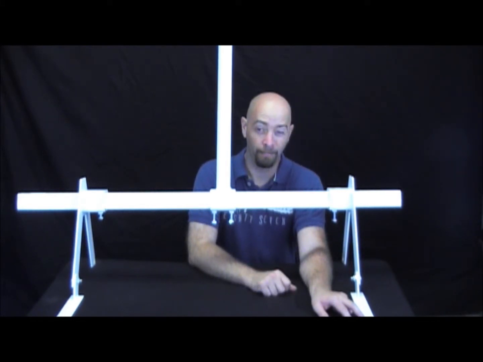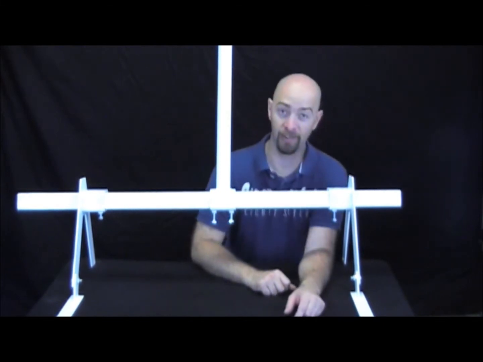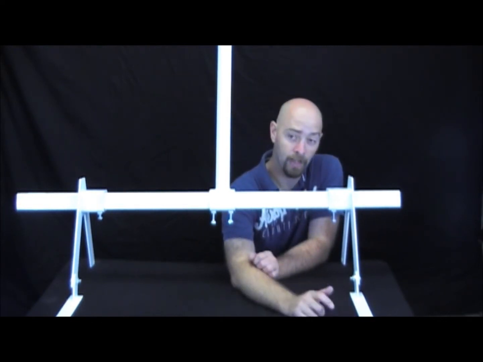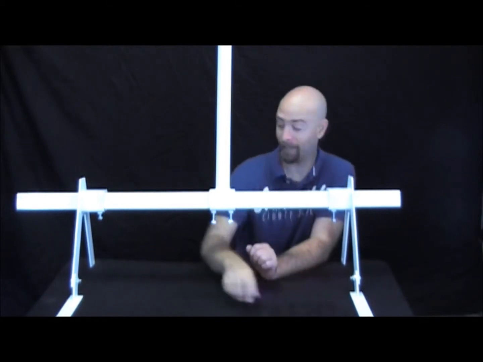So I recommend approximately about a quarter inch pilot hole. I then take waterproof caulking, some silicone, something that you could use on gutters. Depending on the color of your roof you may want to do clear or white. I generally use a lot of caulking to make sure we don't have any leaks. After I've got that hole drilled I'll clean it out well and then I will put caulking in that hole before I slide the legs in.